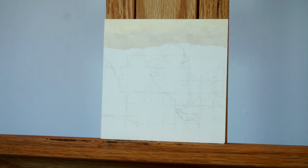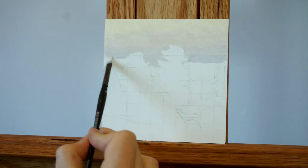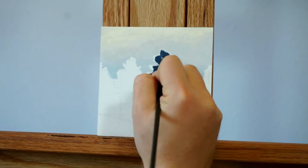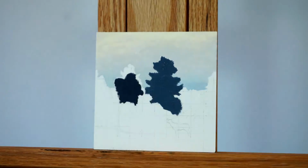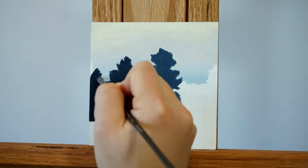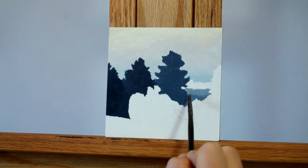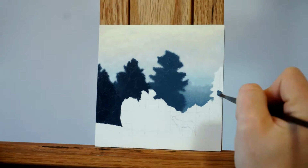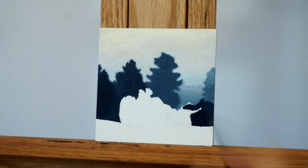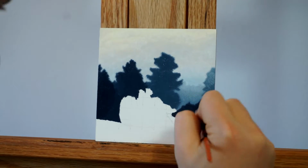So this painting is my second out of three for the 5x5 project with Abend Gallery in Denver. And in this piece, titled Momentary Breath, I wanted to capture the peaceful quiet after a fresh snow. And as I typically like to do with my landscape paintings, I first started with the sky in the background. And after that, I started to block in the trees in the background.